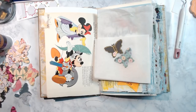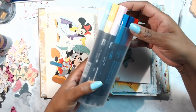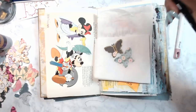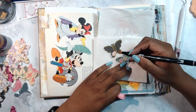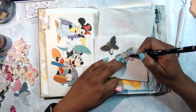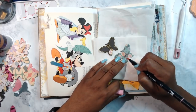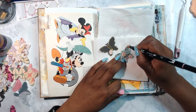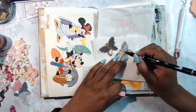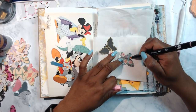I'm taking out some more pens. I'm taking out my Tombow and Artist Loft pens, and I want to use this pink. This one is a Tombow pen. I'm going to try to do this one. Let's see how it's going to come out. It'll be good enough for me. It might be hard for you to see on the camera, but I'll kind of do him the same way. He looks kind of weird though, but that's okay, I'm going to use it anyway.